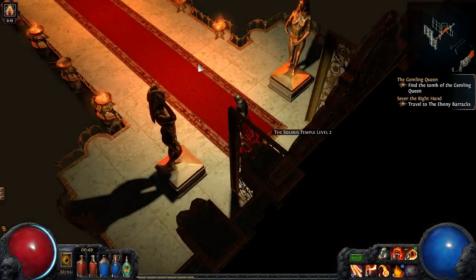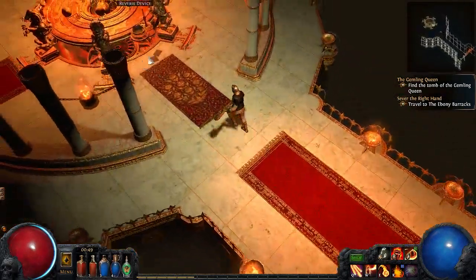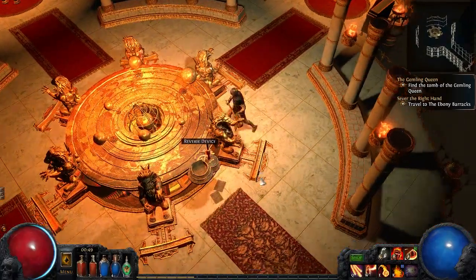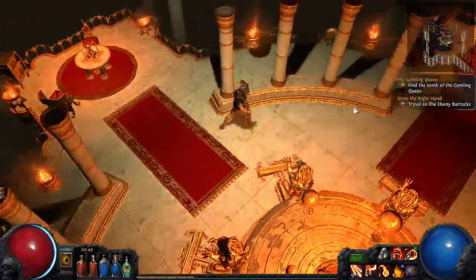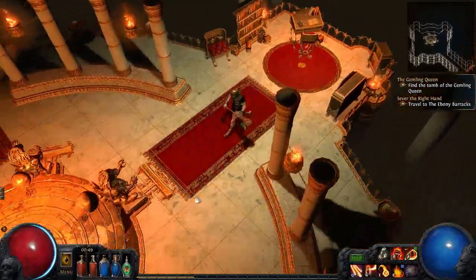Eternal laboratory. Sounds so spooky. Let's check out the room first. This reeks of a boss fight.